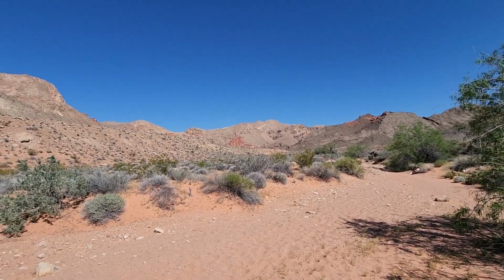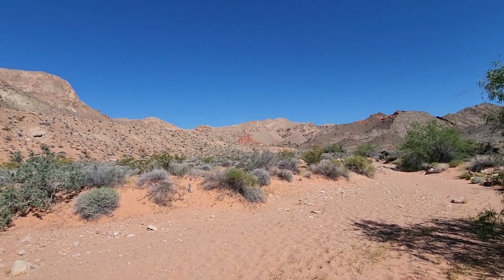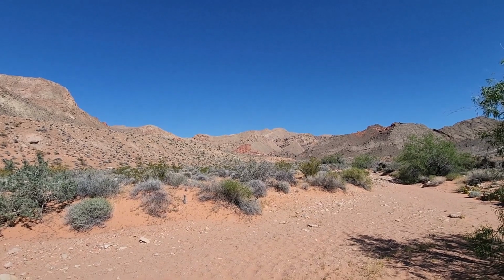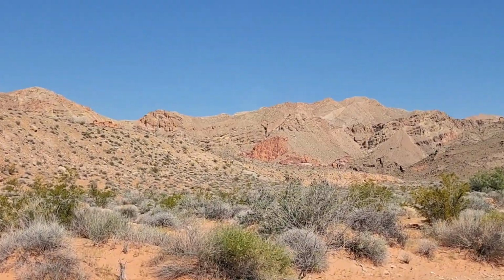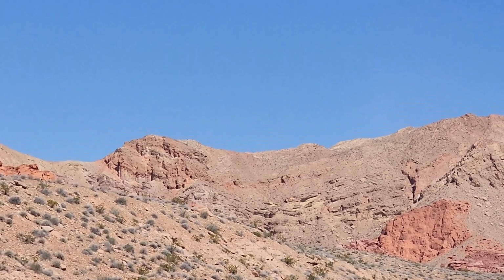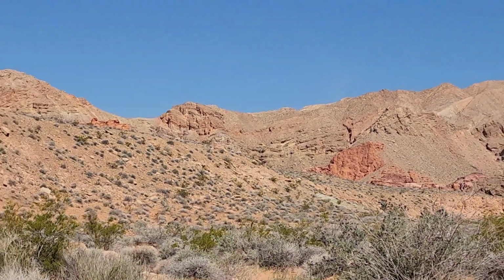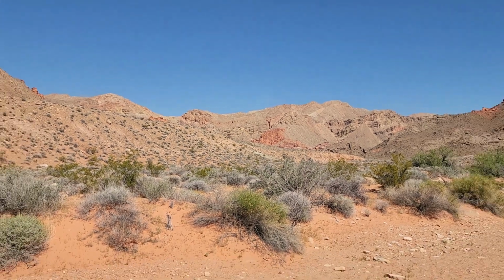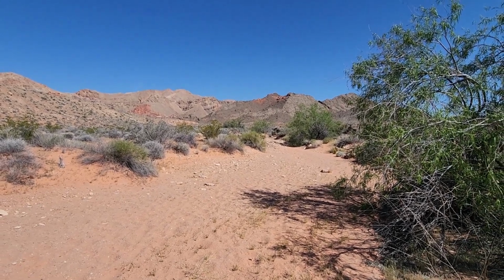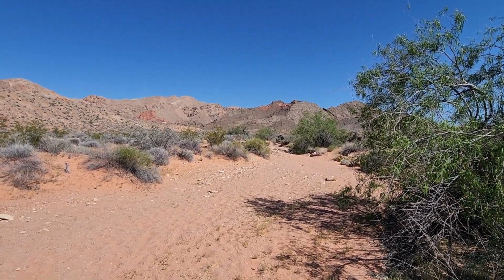I believe that what I call the southern bowl, there's a southern and northern Bowl of Fire, or some refer to these as the southern is the lower Bowl of Fire, the northern is the upper Bowl of Fire. I think this is the southern lower Bowl of Fire, and you see Anniversary Ridge. The beautiful Anniversary Narrows Slot Canyon is on the other side of this ridge, in the ridge that's on the horizon here. So let's just head in this direction and see if that does indeed lead us to the lower or southern Bowl of Fire.